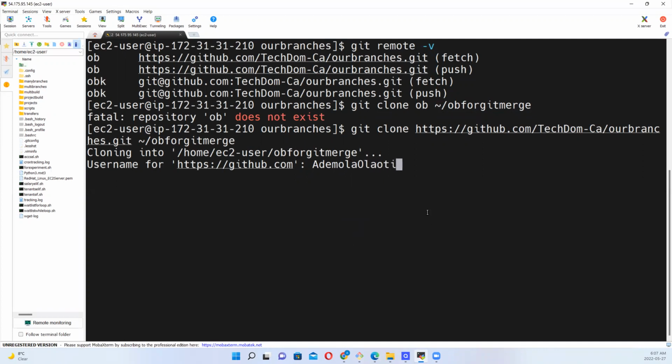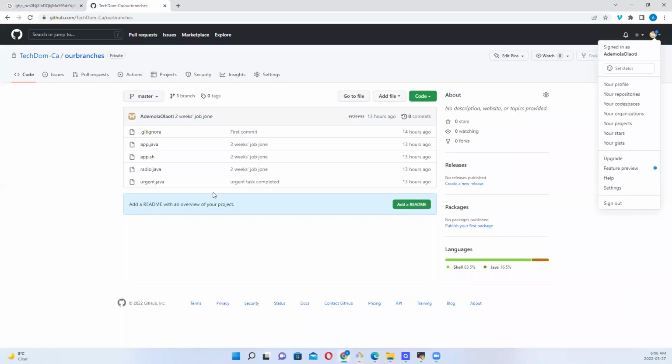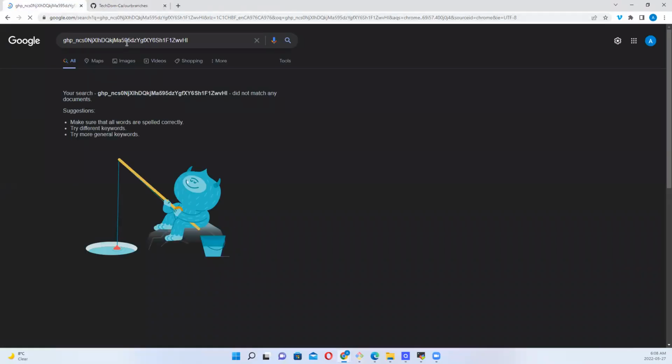Now, what else will be required? It's asking for password, but because I'm using MobaXterm, password will not work if I just put my password. I need to put my personal access token, which I have copied somewhere. To know how to generate personal access tokens, you can check one of the previous sessions we've had.